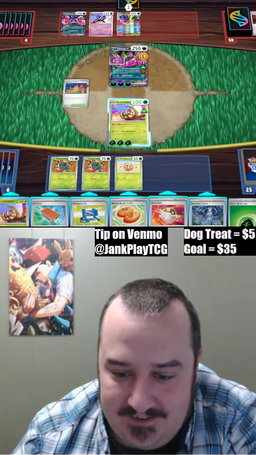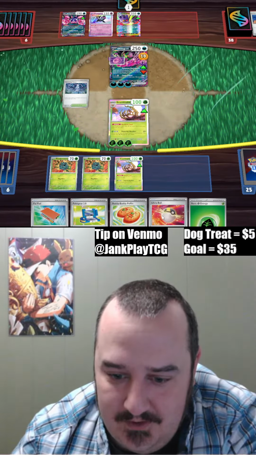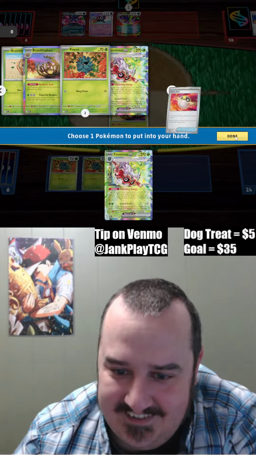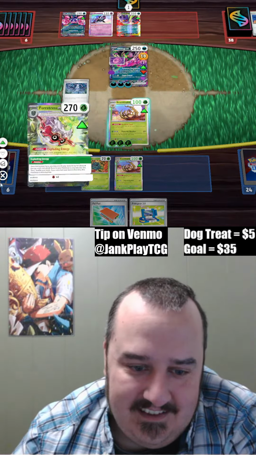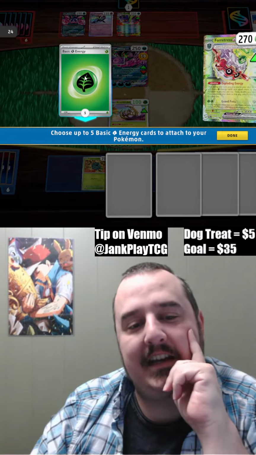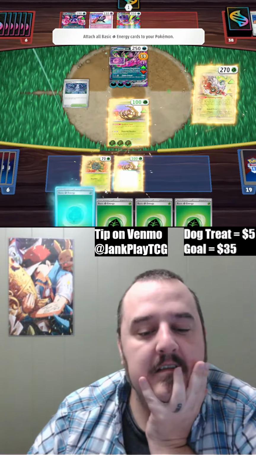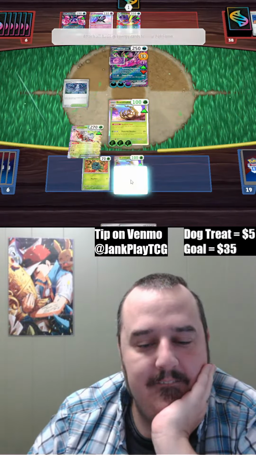Oh my gosh, I need my fortresses. There we go. Ultra Ball. Discarding 1, 2. Oh my gosh. Grab Fortress. Done. Fortress play down. Exploding energy. I only have 5 energy in the deck. That's gonna be all the energy. I'm out of energy. That's not good. 1, 2, 3, 4, 5.